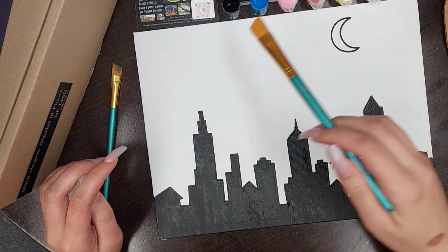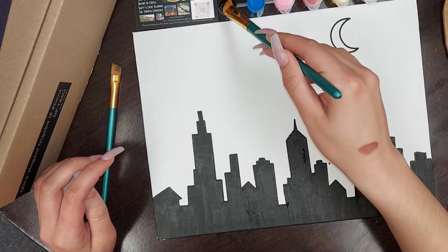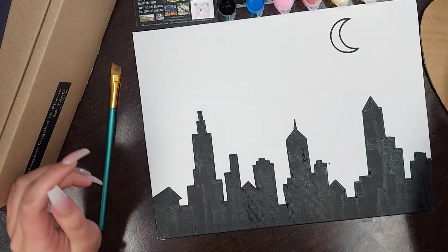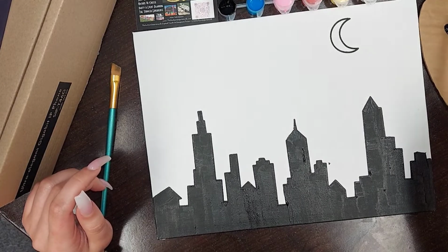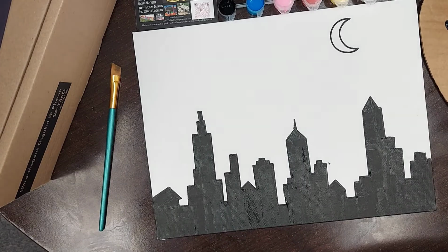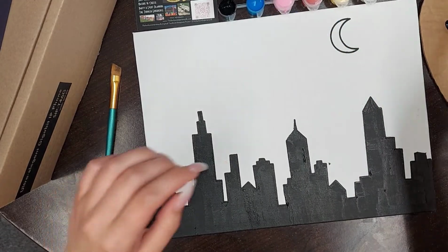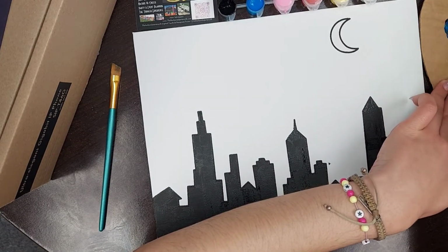So I'm going to mix black and blue to start off with. So I'm going to take a little black, and I'm just going to add it here on my palette. And I'm going to rinse my brush a little bit because now I'm going to dip it into the blue. I'm going to take my blue and just mix it together with my black. The goal is to make a dark blue.